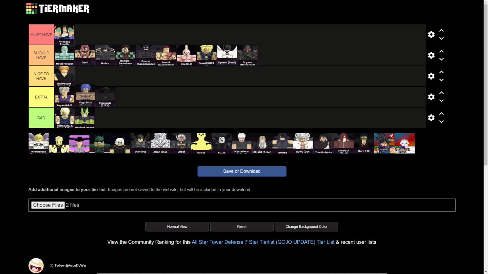Vegeta Blue, I would say, is also an extra now. I think he really needs a buff. He really needs a buff at this point. His 4 AoE 8 placement, but he only does like 12 million damage with buff, which is not that good.